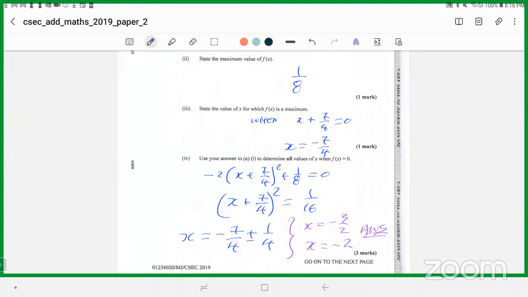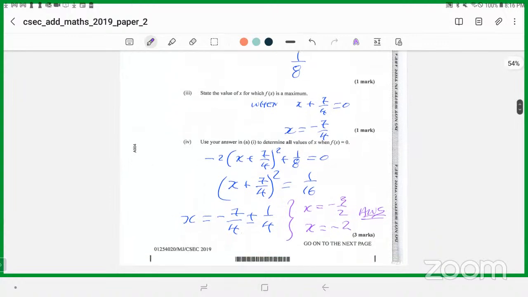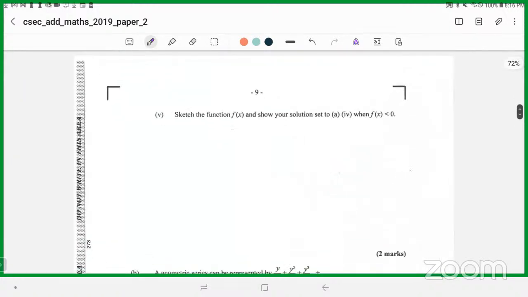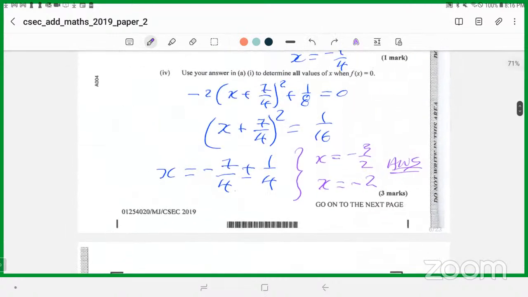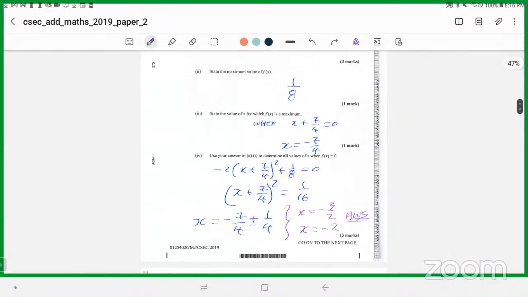Okay to go to that? Yes, sir. All right. Another thing they say now, sir, sketch a function. Yes? Sir, could you go back, please? Sir, in the last line where you have the negative 7 over 4, but it isn't squared, how did that happen? All right. So when I have to get rid of this, I have to square root both sides, right? So when I get rid of the square, this became the plus or minus a quarter. Can you see that? Yes, sir. And then I would have this on the left side. And so when this 7 over 4 came over to this side, it became negative 7 over 4. See it?